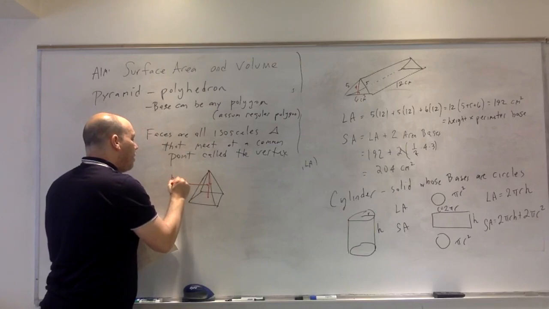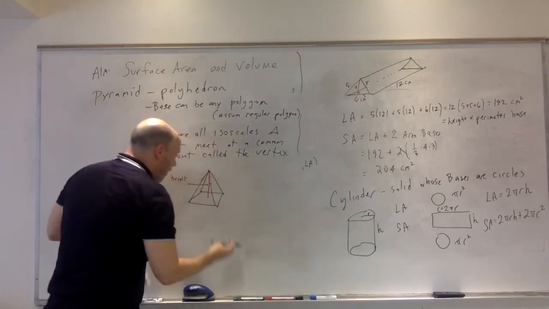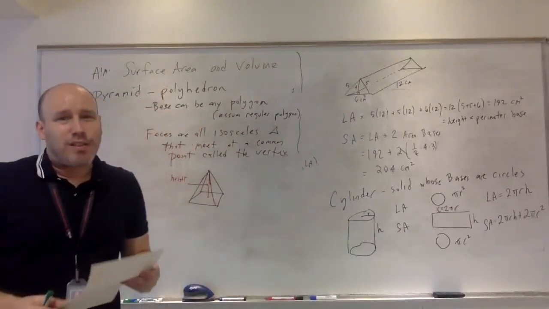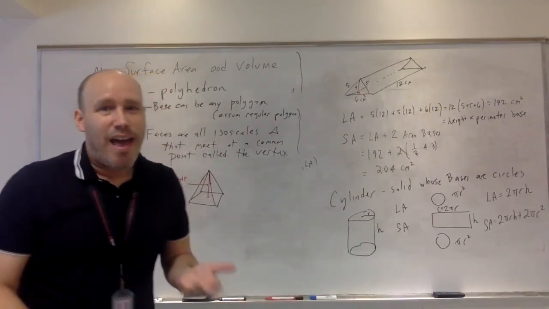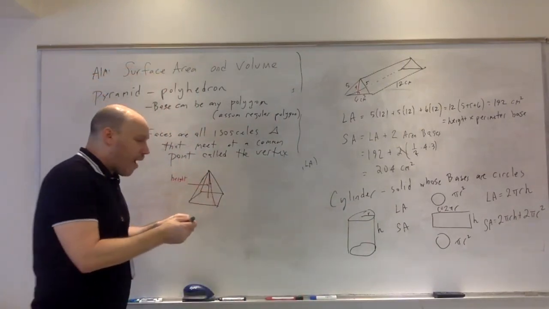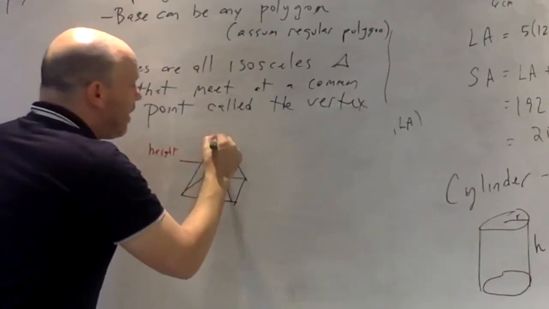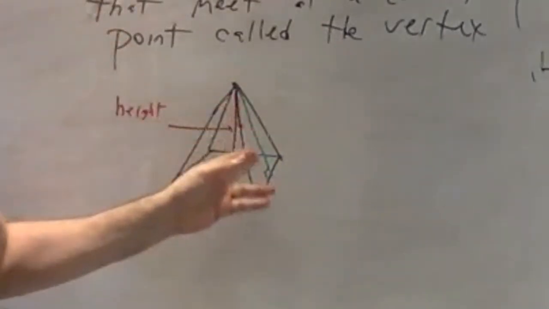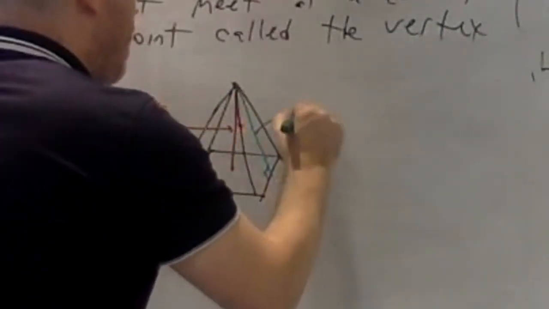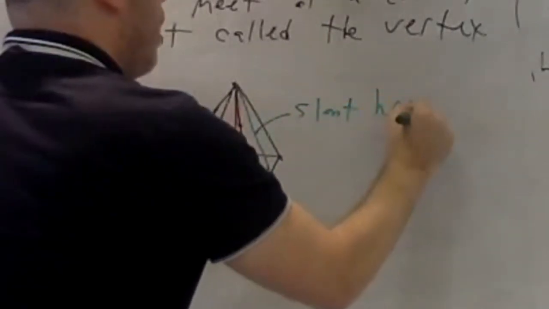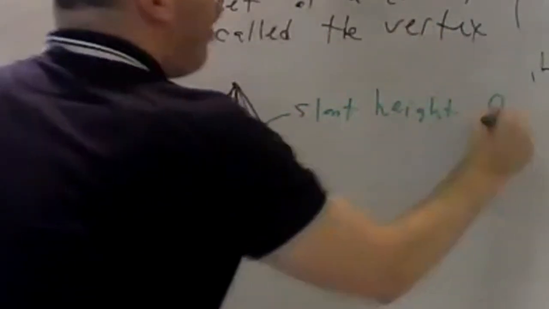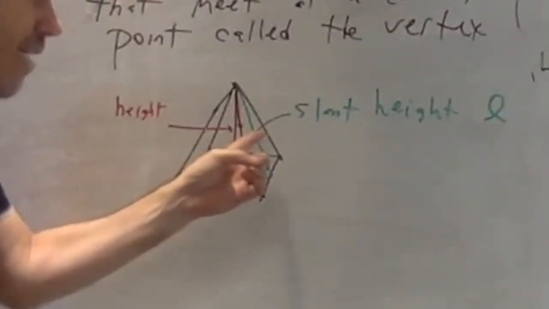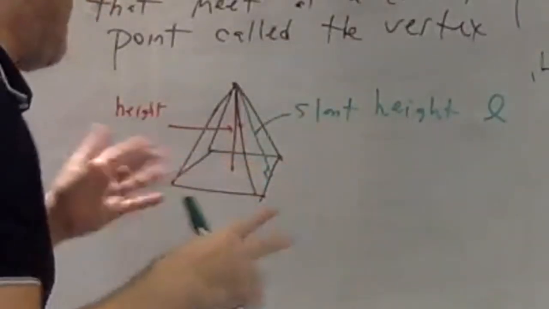The other thing we're interested in, to make our life a little easier, is something called the slant height. Because I'm going to ask you for the lateral area and the lateral surface area, and you're going to have to find the area of these triangles. So often you're going to be given the slant height. It's like the altitude of one of these triangles. I think the book uses L for the letter, I could be wrong. But this just makes it easier to find the area of these triangles. So I'll tell you what the slant height is.